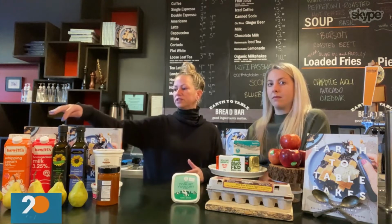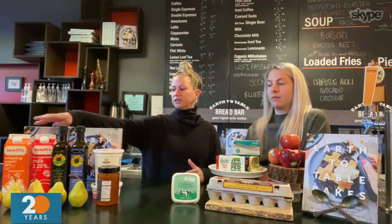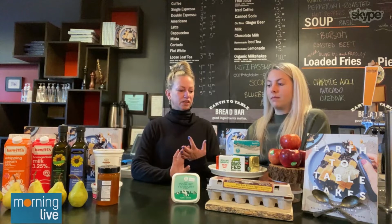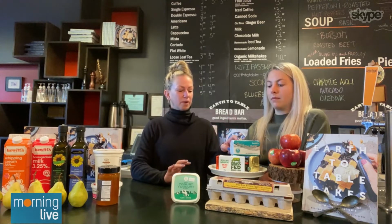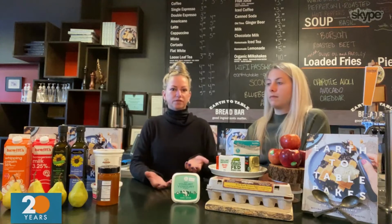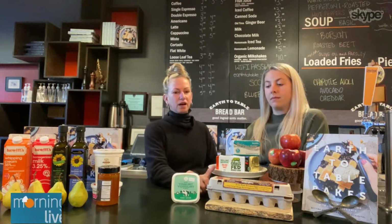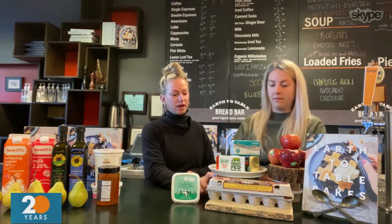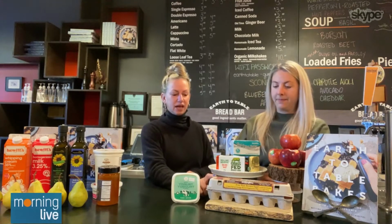What we have here at the restaurant, we do use Hewitt's Dairy. So Hewitt's has their line of creams. They have sour cream, yogurt. They have a goat butter. But that's your go-to staples for most recipes, and you want to make sure you have those things in your pantry. But the other thing that we often find local is eggs. And these are from NutraSpring Farms in Dundas.